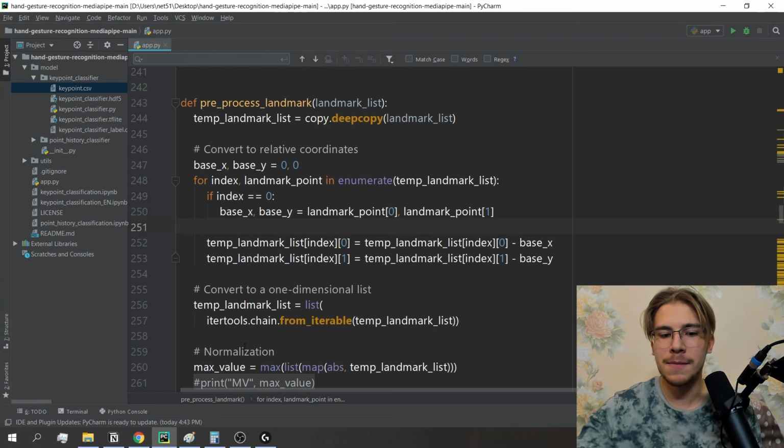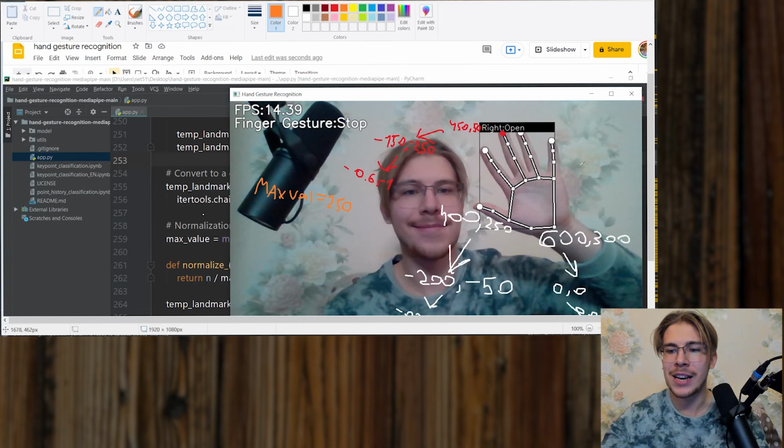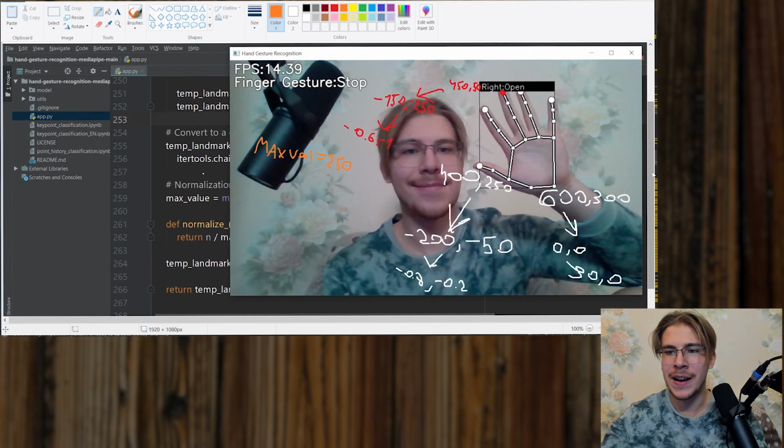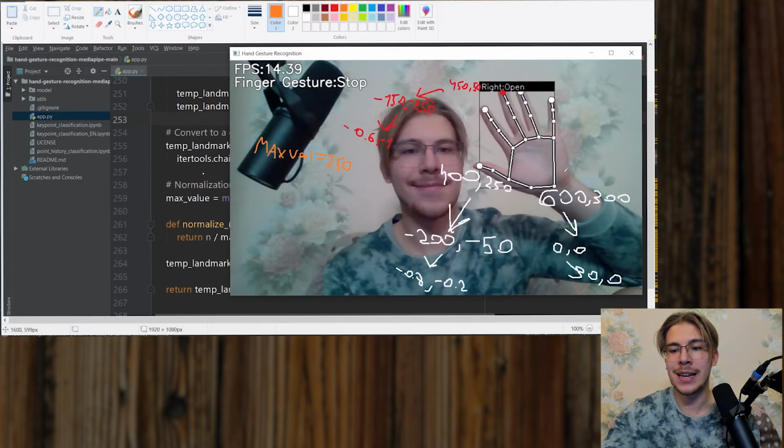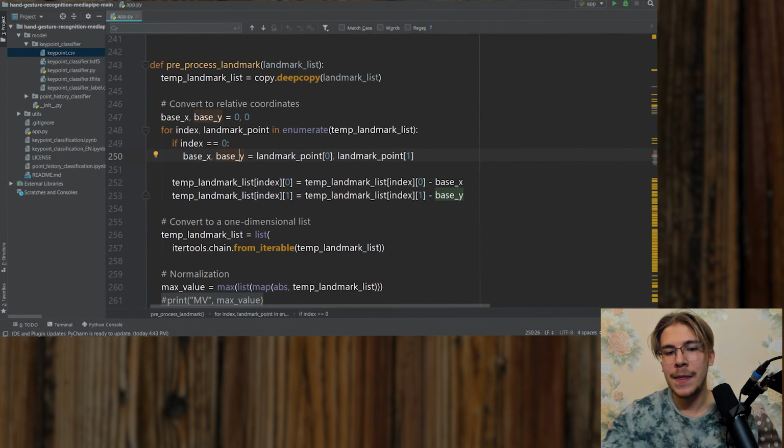Now, what does that mean, relative coordinates? I have a little, not fancy at all, thing that I drew in Paint. For example, let's imagine that this is our wrist point, the point with the index 0. The process of converting everything to relative coordinates is done by taking the point with the index 0, the wrist point, and subtracting that base point from all of the other points.